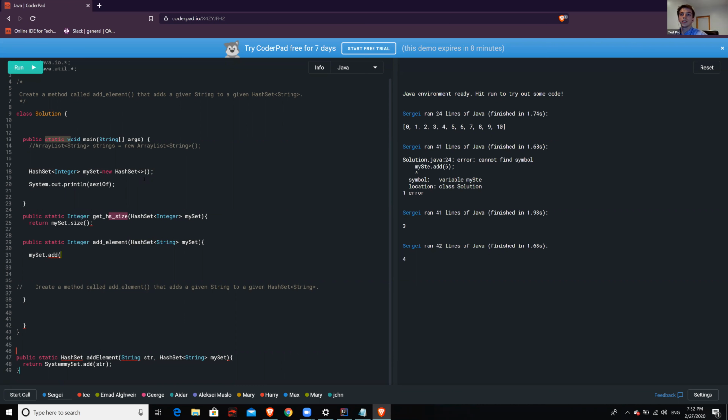So line 25, okay, that's an integer. Line 29, integer element, we're not returning an integer, right? We have a set of strings and we want to add another string to that set. So we don't work with integers there. So you want to receive at the end the set, the data structure.